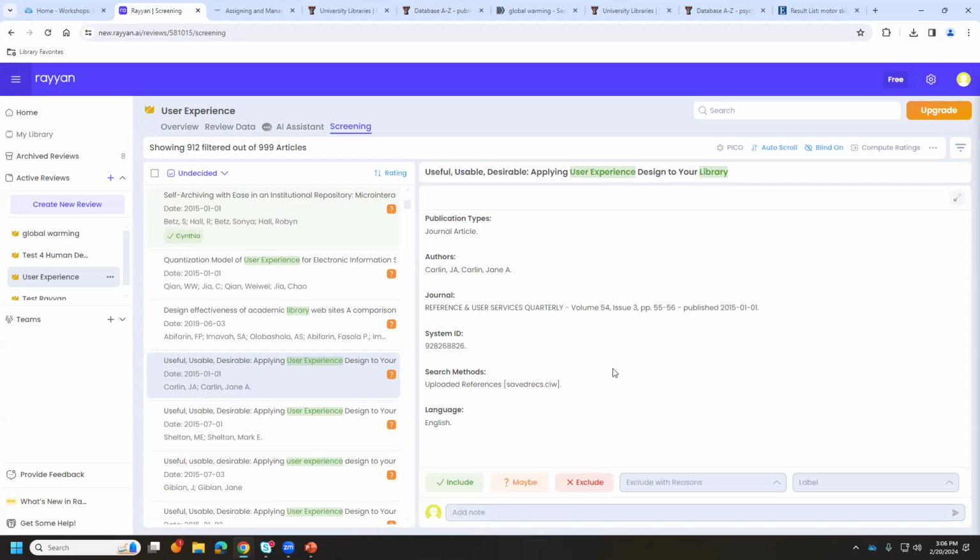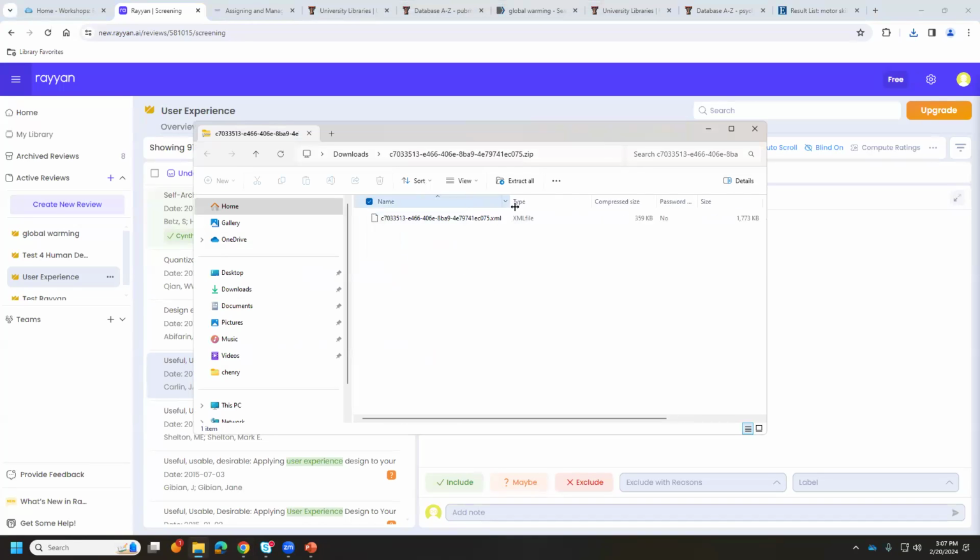That's a good thing, though. Let's add another one to this global warming. If I can get that motor skills one to work in Scienceinfo, we may just add it to the global warming one so we can see how to do that. I don't know if it's going to let me ever click on that. Oh, I think it might be letting me. It did. Okay. So let me see if I can open this for us. I don't know if y'all are having the same situation here. It let me pull that in. Here's this, and it's in the downloads.